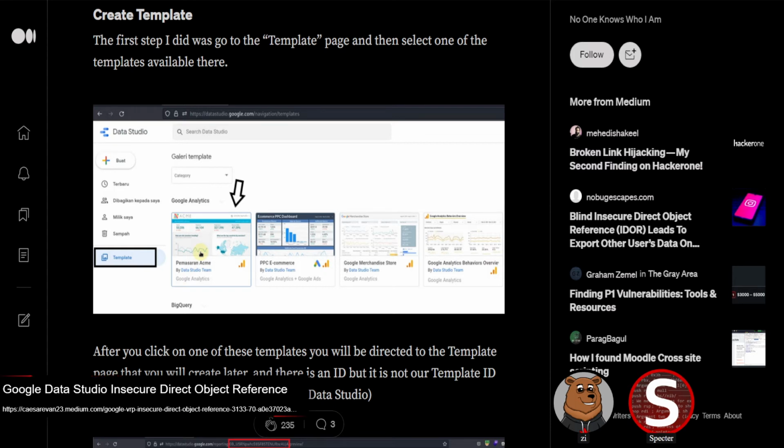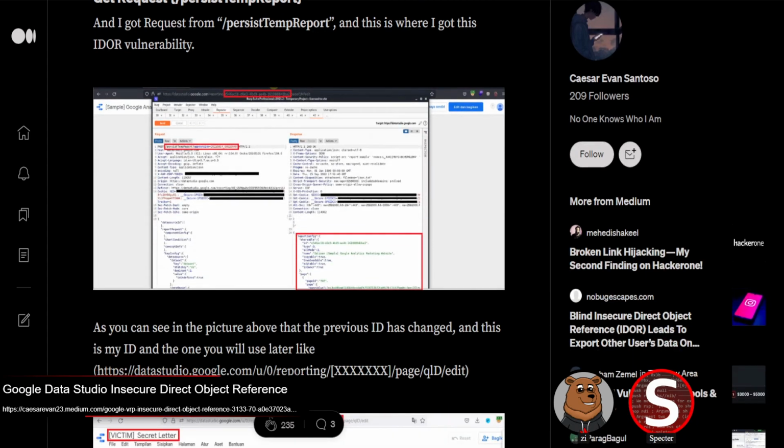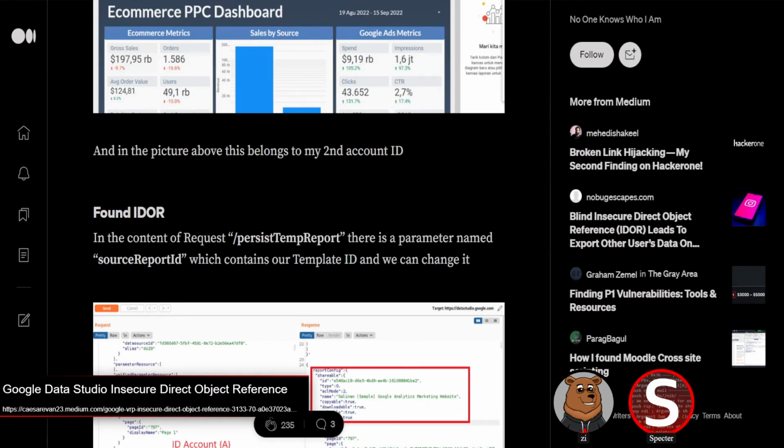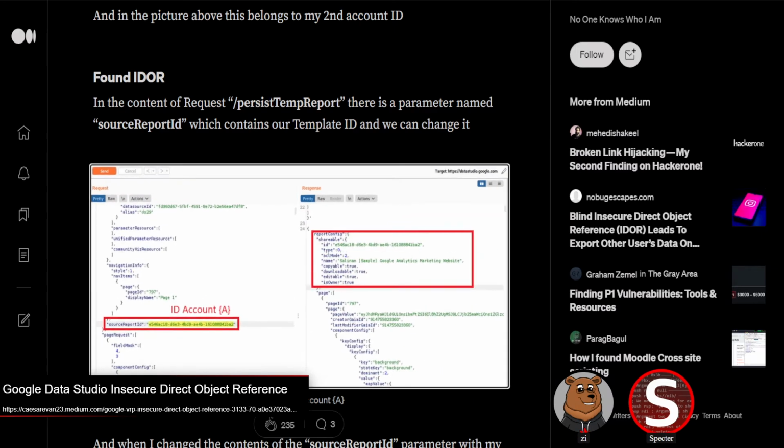Basically, it's possible to just swap that ID with that of an ID belonging to a different account, and from what I understand, create a report template from someone else's report. Obviously, as is the case with most of these types of insecure direct object references, practically speaking, this wouldn't be very easy to take advantage of, as you would need to know a victim ID to pull this off, and it doesn't seem like these victim IDs have super low entropy. It would be pretty hard to guess.